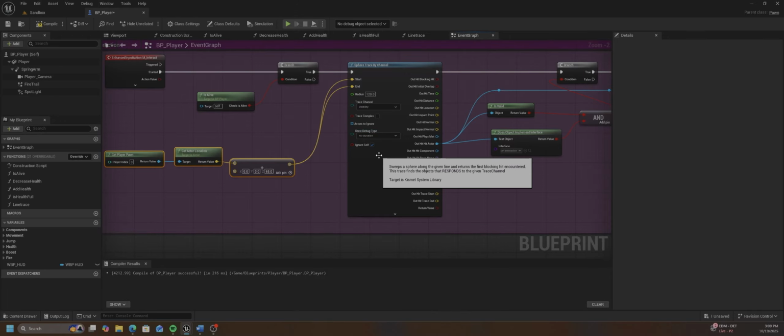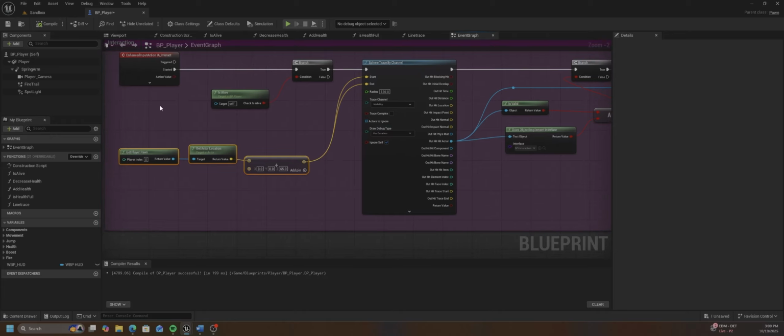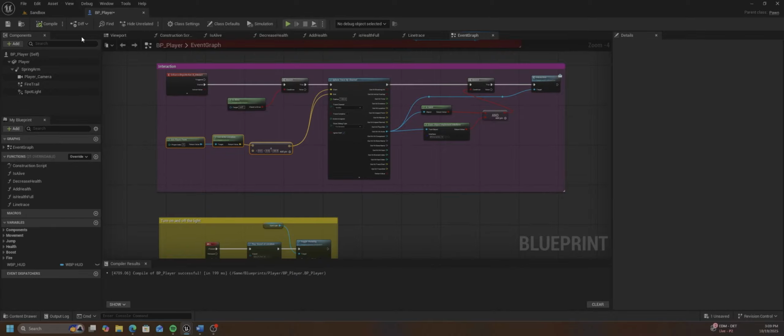Now we're going to leave everything else alone except for this right here temporarily. We're going to change this to For Duration. Now, if I forget to tell you to turn this off at the very end, this is how you get rid of the sphere, okay? The sphere will constantly show up for the duration of our interact as long as this is on. When you want it to be gone, you hit the None button, and then it won't have that feature anymore. So we'll compile it and we'll save it. And that's everything we're going to need to do to get our player set up. So let's go ahead and save this.